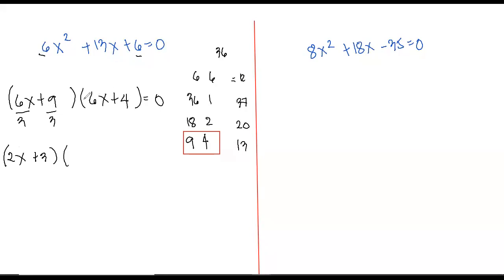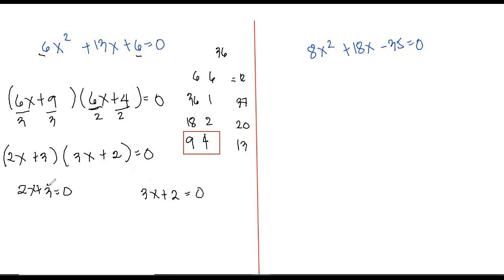Then this one. Do you think class, meron po ba silang common factor or greatest common factor? Yes. Pwede po natin silang i-divide both kay 2. So they are divisible by 2. Okay, so let's divide them by 2 and 2. So 6x divided by 2 is 3x. 4 divided by 2 is positive 2, is equal to 0. So now let's equate them to 0. So 2x plus 3 is equal to 0, and then 3x plus 2 is equal to 0.